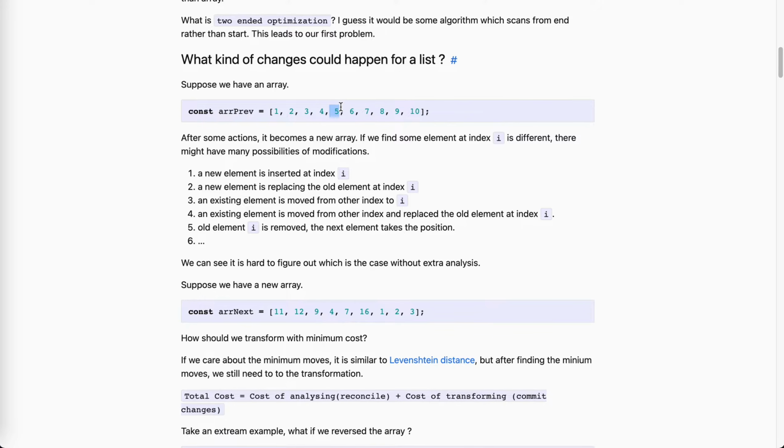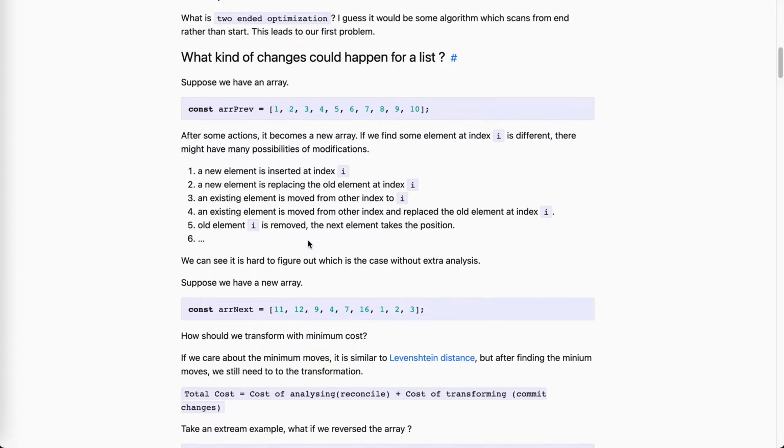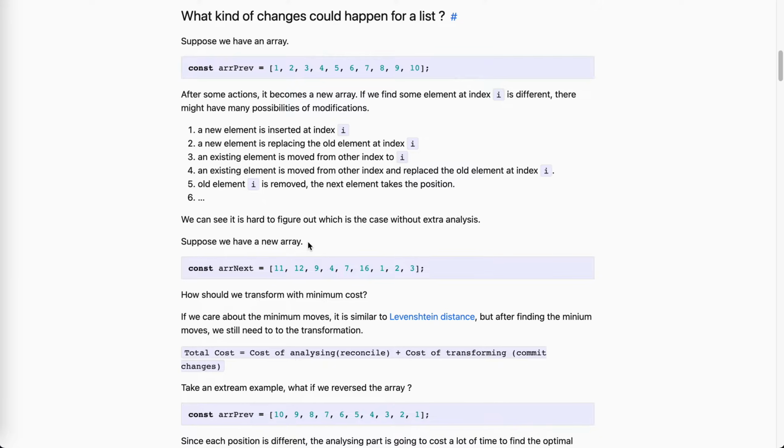Maybe number 5 is inserted, or it's swapped with some other element at some other index, or this item is shifted and then some item is inserted at the same place. So we cannot know what exactly triggers this change, and by that we mean we might not be able to find the most optimal approach of diffing.